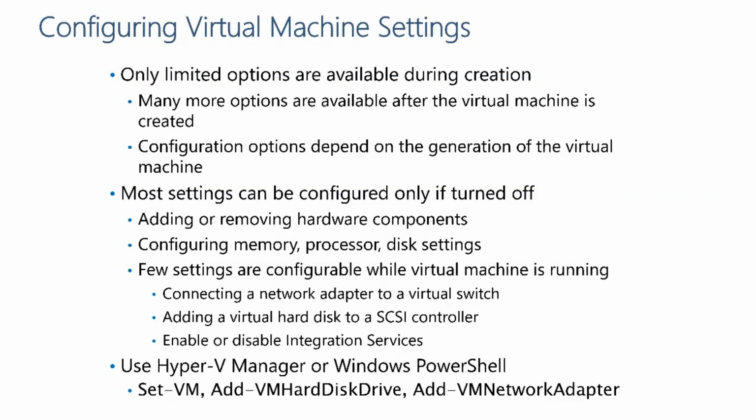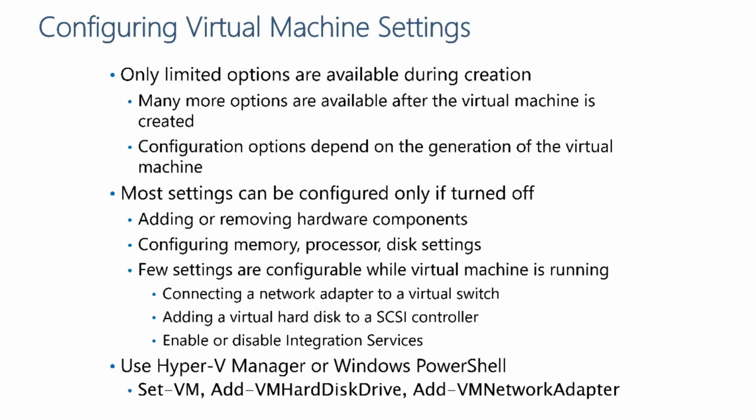you probably have to be off. Configuring the memory, processor and disk settings, you have to be off. A few settings are configurable while the virtual machines are running. These include configuring the network adapter, like unplug, plug. If you compare that to a physical machine, can you unplug a physical machine from one switch and put it in another switch while it's running? Yes, so you can do it on a virtual machine as well. That's what it's basically saying there.